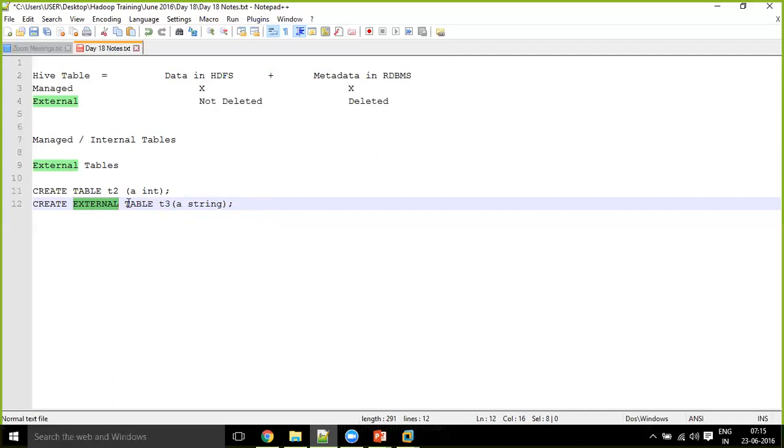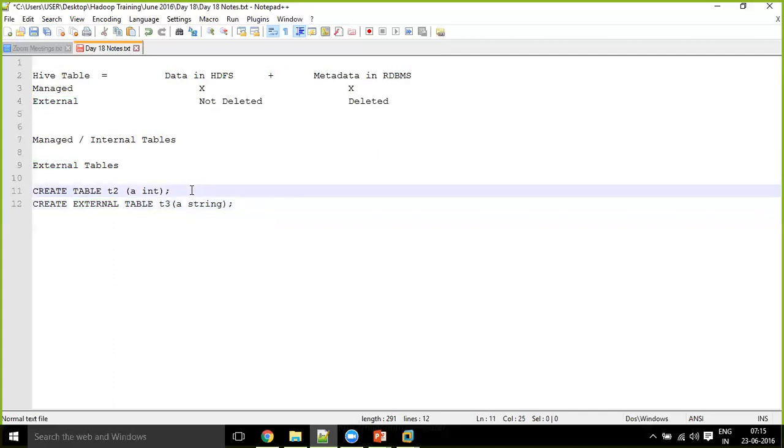So in the early releases of Hive, there was one more difference, which is no longer valid these days. For your information, I will tell that difference also, but it no longer exists.